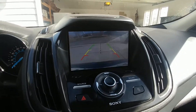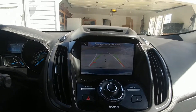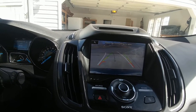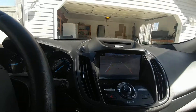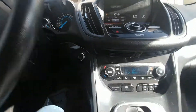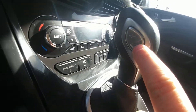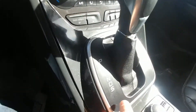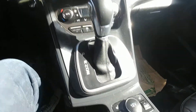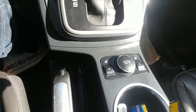I also love how big the backup camera is, and it moves with where your car is going. See how it kind of goes on the angle as I turn the steering wheel? I really like that — it helps you back into certain places. You've got dual climate control. You've also got a plus and a minus and sport mode, so you can put it in sport mode and shift. There's also your heated seats — your seats are in great shape.